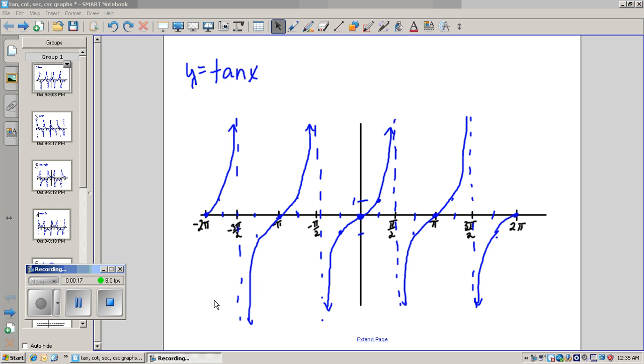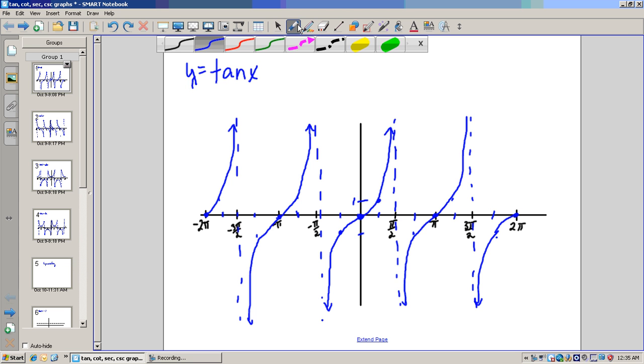Hopefully we've gone over this graph, hopefully you remember it. It's zero at multiples of pi because the slope of a line through the origin pointing in zero pi, negative pi, two pi direction would be zero. And it's undefined. There are vertical asymptotes at odd multiples of pi over two. One pi over two, three pi over two, again there would be an asymptote at five pi over two, negative pi over two, and negative three pi over two.